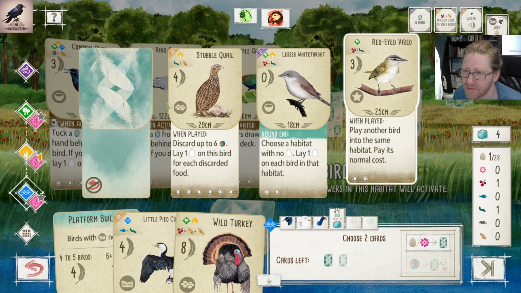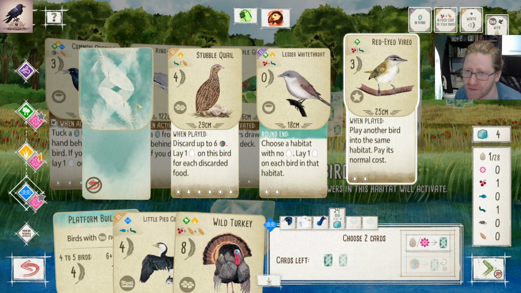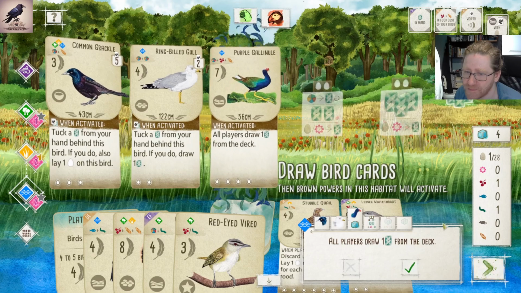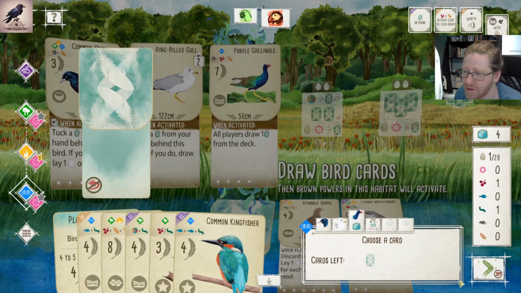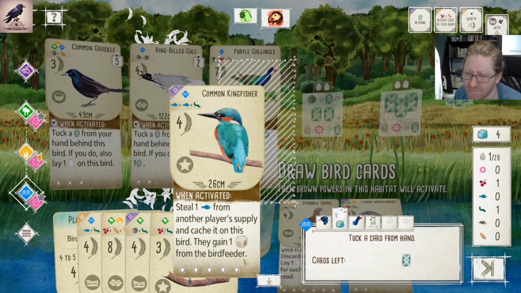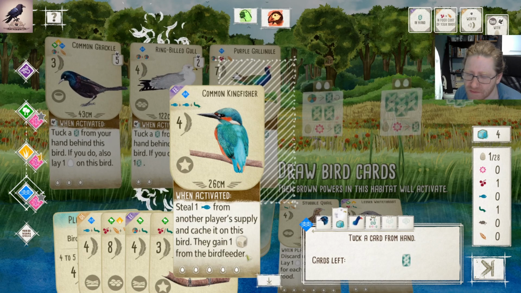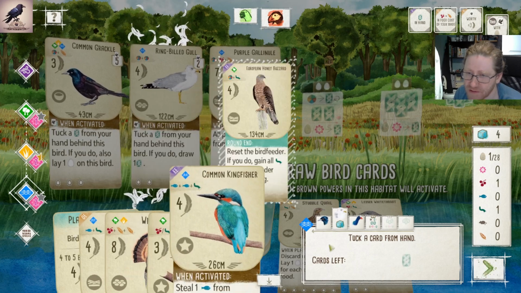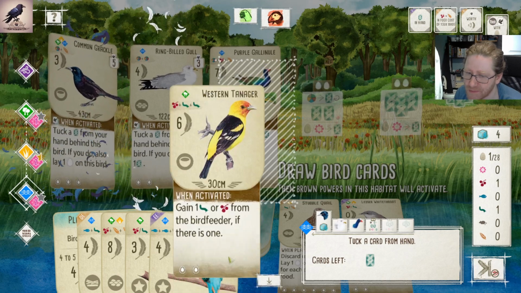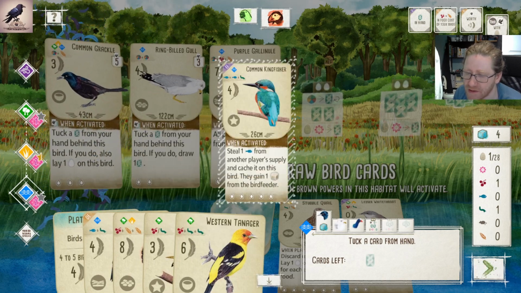Another thing we could do is stubble quail. We don't have that much food though. Let's see, European honey buzzard. That's not something we're going to consider. Let's throw some more cards to see what we can get here. Common kingfisher. Don't think we are playing this, but we are playing it over the European honey buzzard. So let's see here. Western tanager. Not really happy about that either.